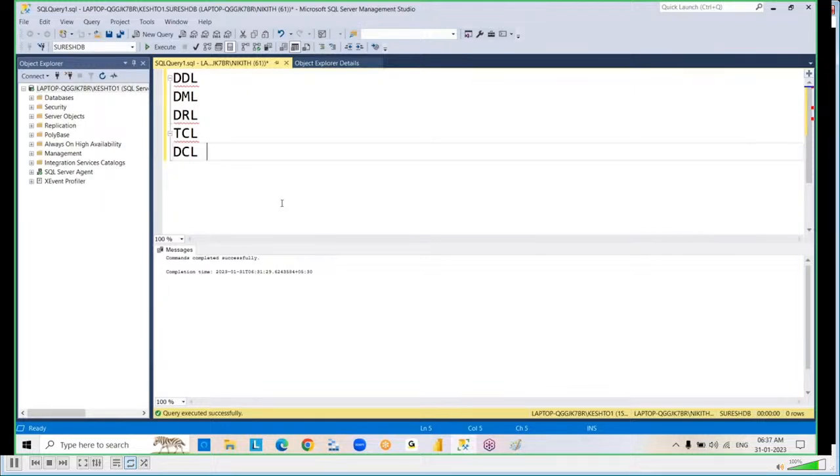Because of that reason, even in this training, a lot of topics are related to DRL. Seven to eight topics are related to DRL. So you have to concentrate on that area. We are going to provide you maximum assignments related to DRL. I told you I'm going to provide you 200 assignment queries for practice purposes. So I'm giving those scenarios related to DRL. That is the importance of DRL, data retrieval language, in this training. So you have to concentrate on that DRL area.